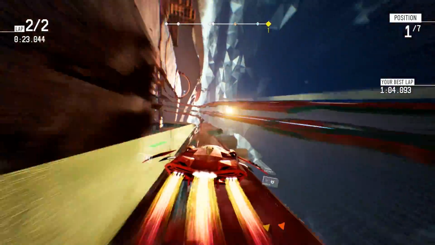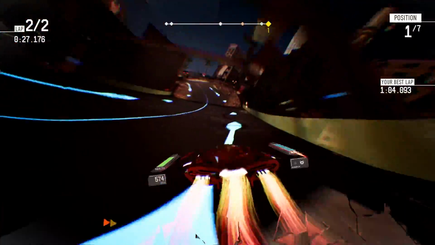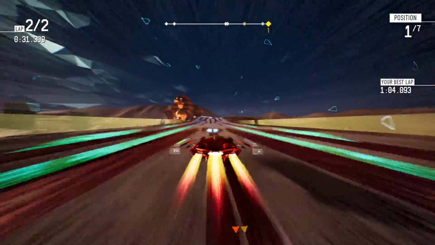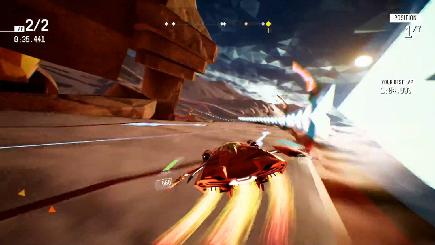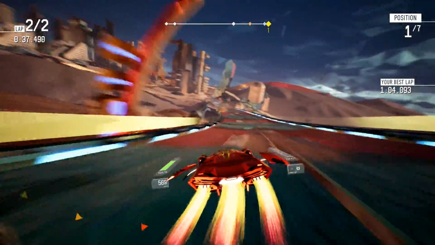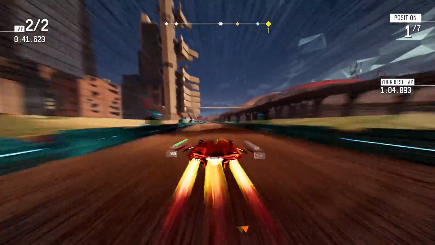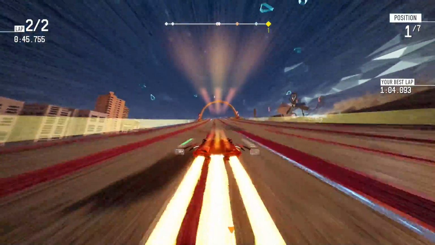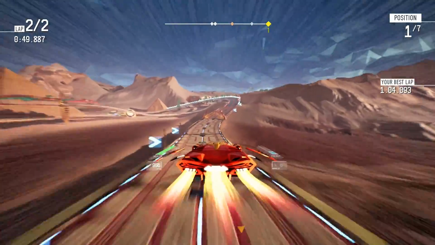The tracks themselves, in terms of diversity, maybe I didn't play enough of the game, because like it says in the title, these are just first impressions for Redout. I've played only a couple of hours. I've only seen mostly desert tracks, and these tracks on, I think they're in the ice. It's like purple and white and stuff. So I can't really say that there's a whole lot of variety there.